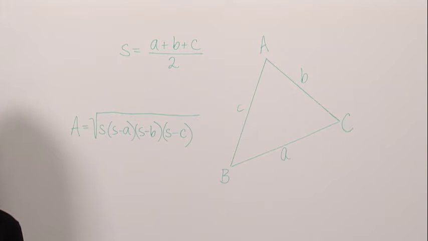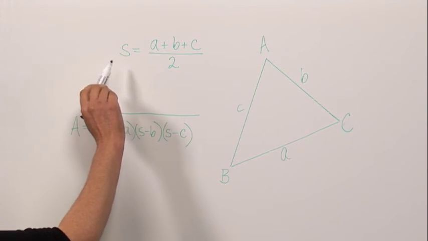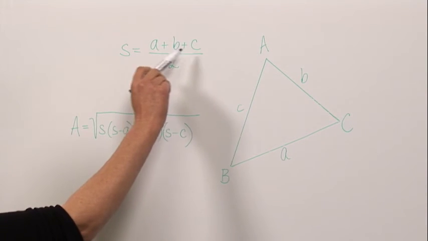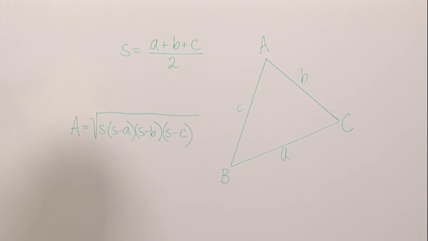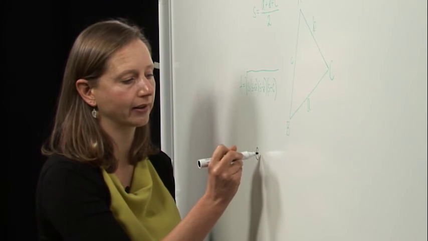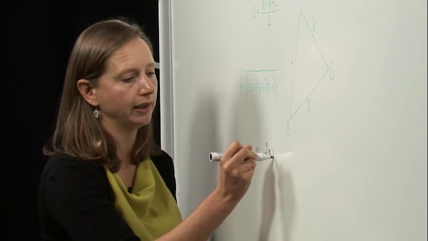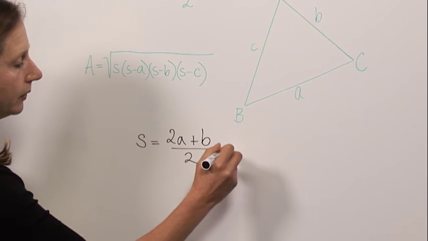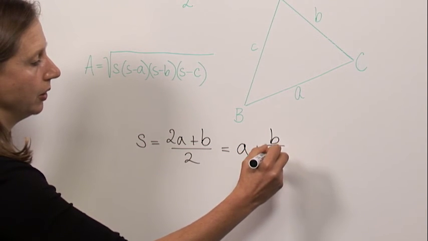Another way to calculate the area is to use Heron's formula. Now, this is something that you may not have come across before. It isn't covered in school mathematics. But we use this S, which is the semi-perimeter. So that's the perimeter, A plus B plus C, for any triangle divided by 2. Then the area, according to Heron's formula, is the square root of S times S minus A times S minus B times S minus C. And we can use that on our triangle. So on our triangle, S would be equal to 2a plus b over 2, or a plus b over 2.